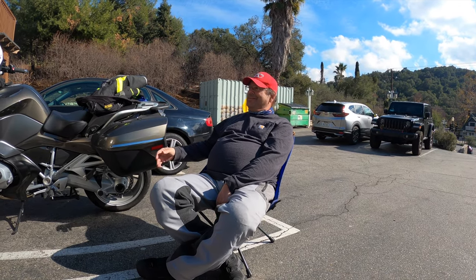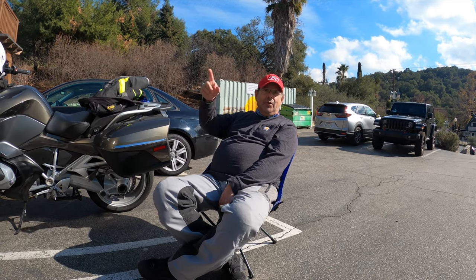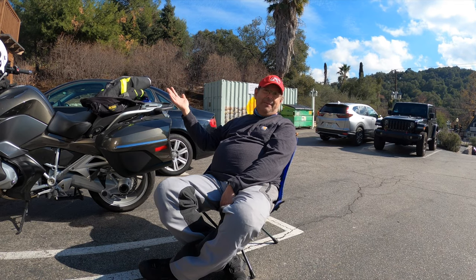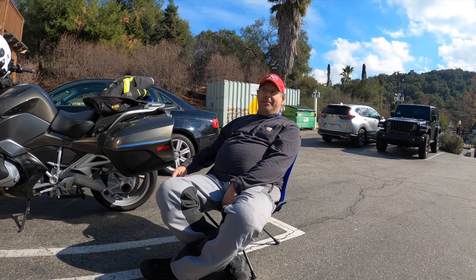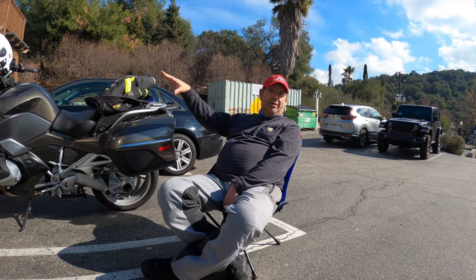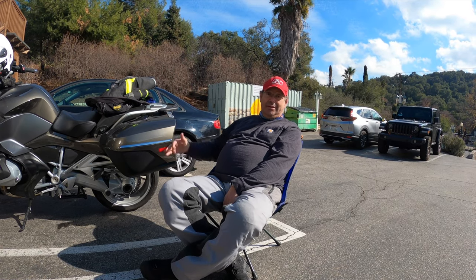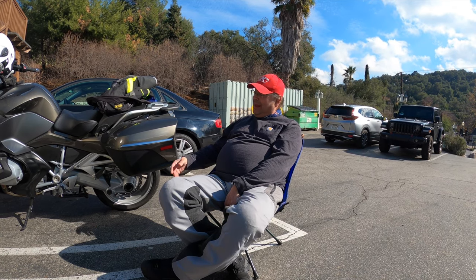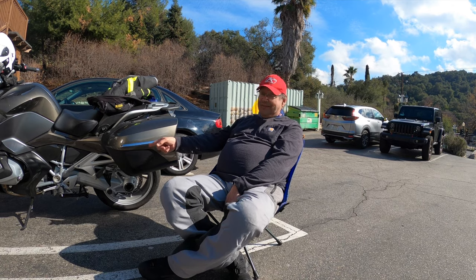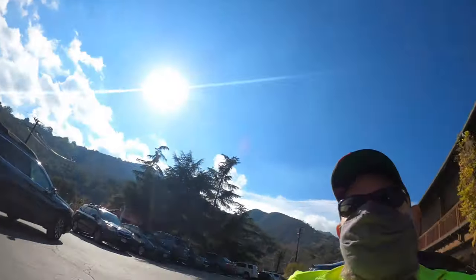Both bikes I've owned most recently are generally cop bikes. I've heard the cops don't like the Harleys because the Harleys get passed by those Ford Explorer cop cars in chases. The Ford Explorer has a big motor and passed the Harleys, and the Harley rider policemen didn't like it. These are quicker. The reason I'd heard LAPD would never have a bike without floorboards — but they do use these now, so somebody changed that.